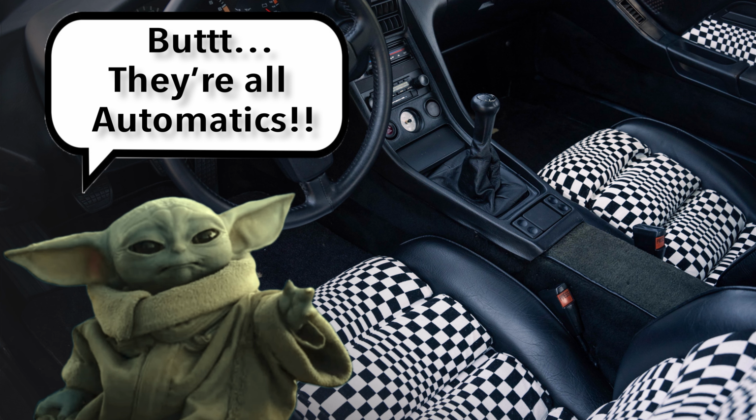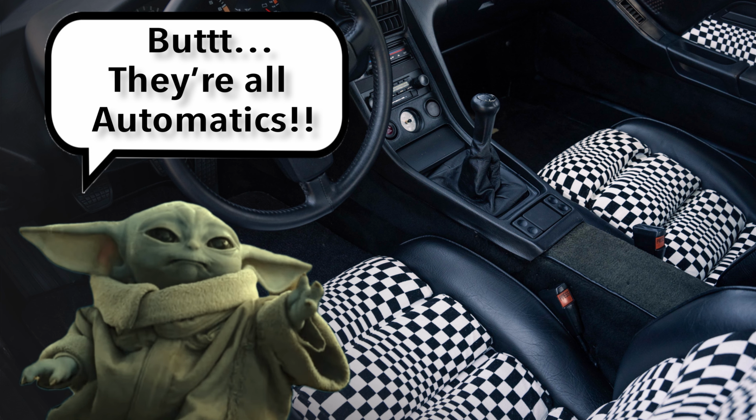If you want to work on them yourself, there are countless how-tos on this car and how to do every single little thing on it. It is incredible. That being said, if you guys know reliable shops that specialize in Porsche 928s, drop it in the comments. I will pin it to the top so others can see the resources.